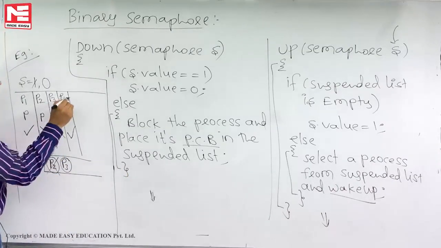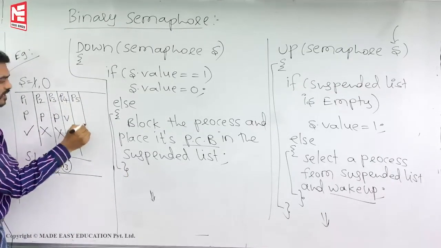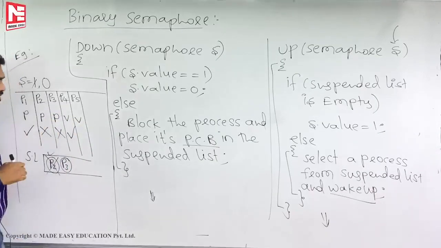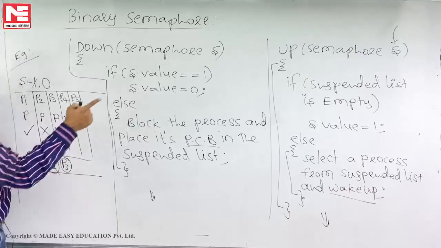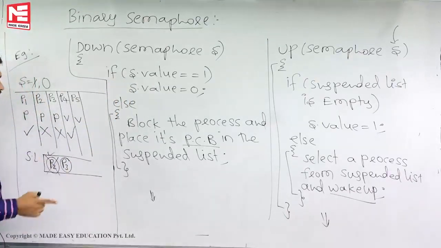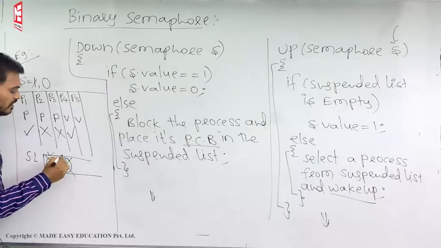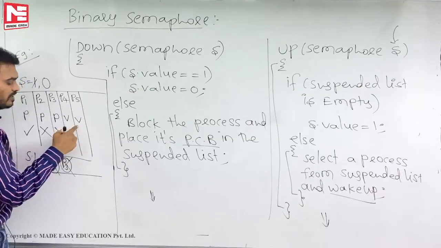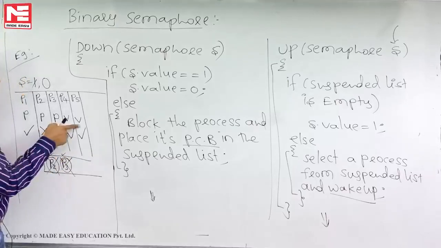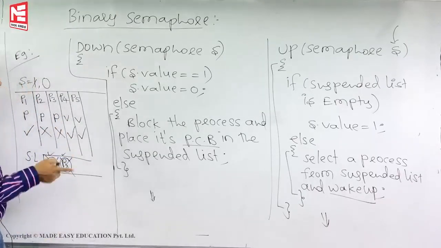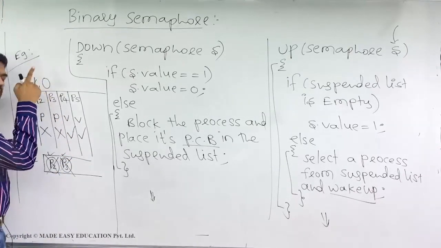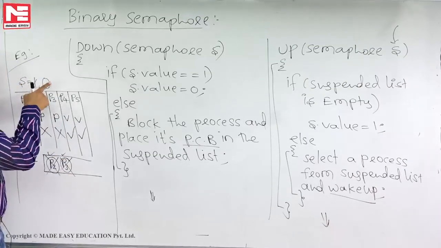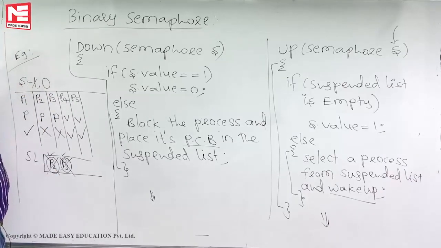राइट, नेक्स्ट, नाउ कमिंग टू P5 परफॉर्मिंग अप ऑपरेशन. P5 performing up operation. Now tell me, same, execute the code. Suspend list empty, true or false? False. तो false है तो क्या होगा? Okay, you are going to wake up this process. Now tell me, successful up operation or unsuccessful? Successful, क्योंकि up operation always successful. Now the semaphore value remains 0 only, क्योंकि suspend list empty नहीं था. Okay, इसको wake up किया था. So semaphore value अभी भी 0 ही रहेगा.